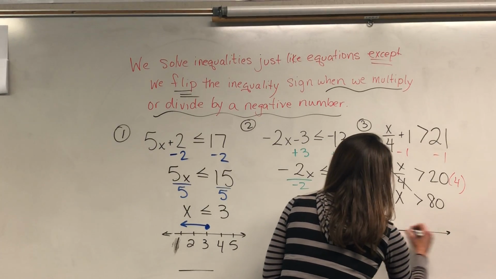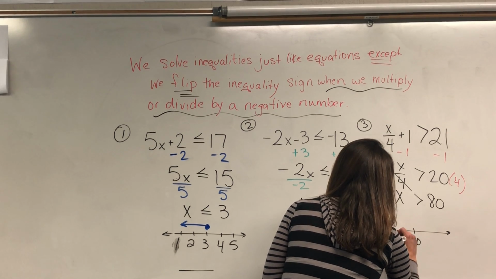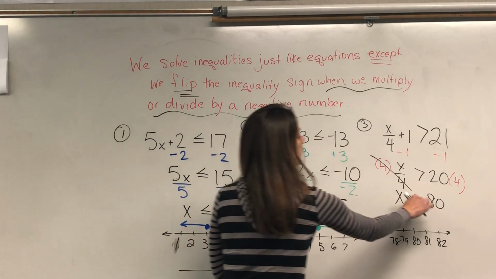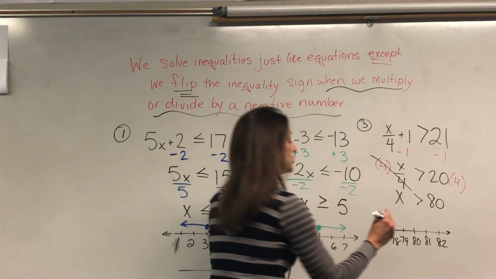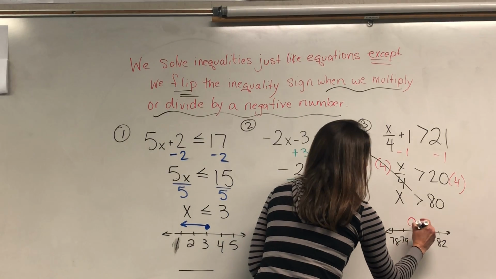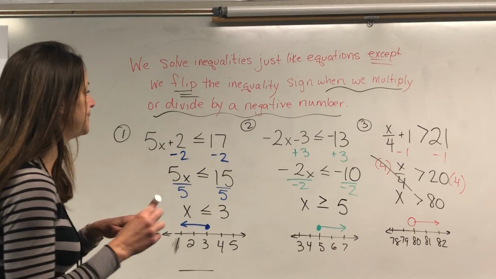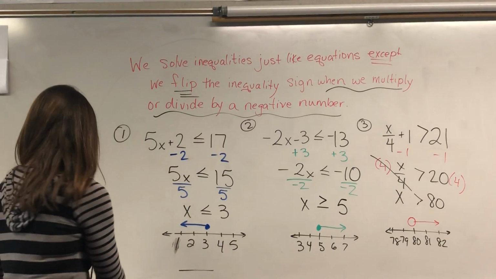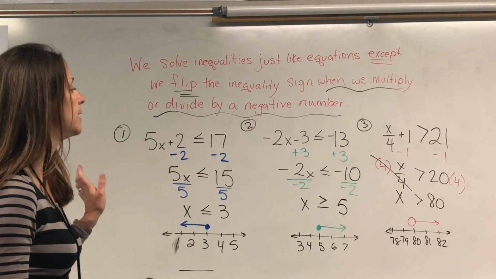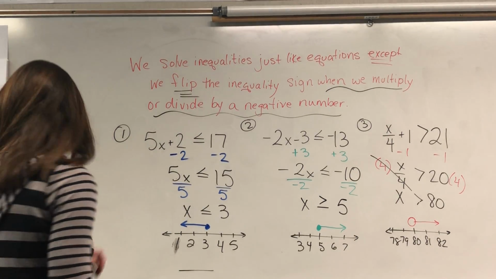So now when I graph that, now it's greater than, it's not equal to, so I do an open circle, and the numbers that are greater than head to the right. Okay, so that's that graphed. Okay. You can pause there if you need to catch up, but I'm going to go ahead and erase and put the next 3 practice problems.